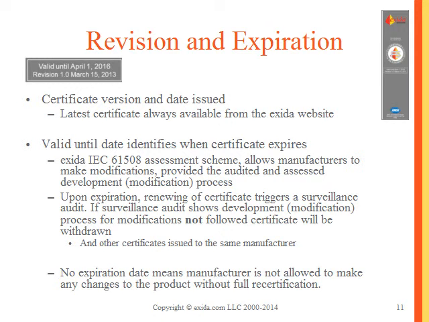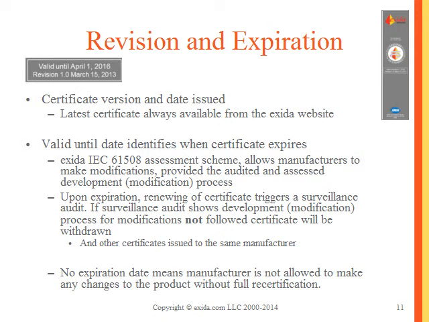When the certificate expires, the manufacturer will, of course, have to renew their certificate, and that renewal triggers a surveillance audit. And in that surveillance audit, we will look at all the changes that have been made to the product. And of course, the manufacturer will have to show that all the changes were made in accordance to the development/modification process that was assessed during the original assessment.